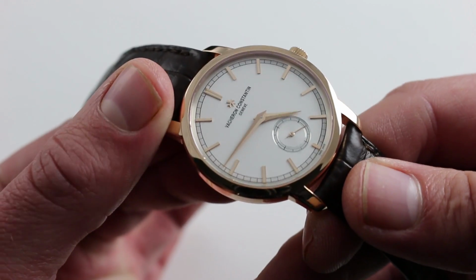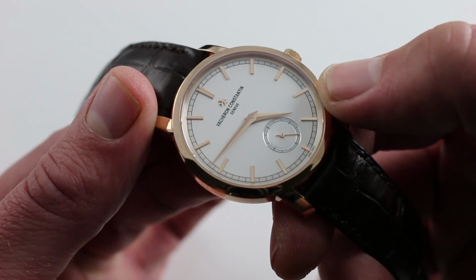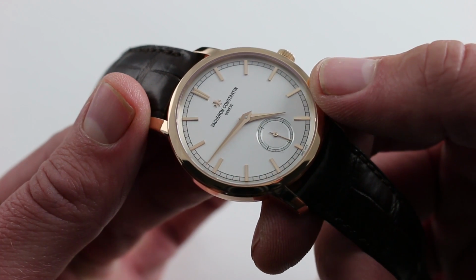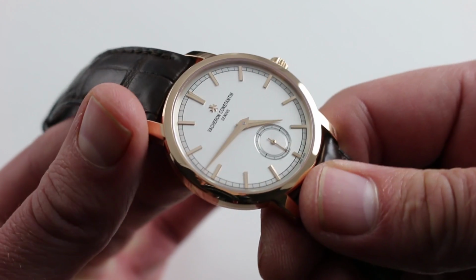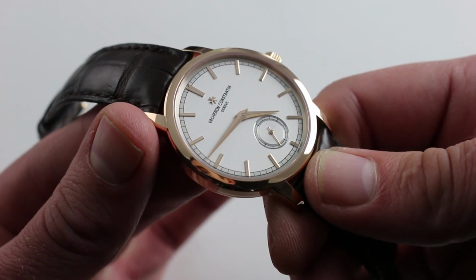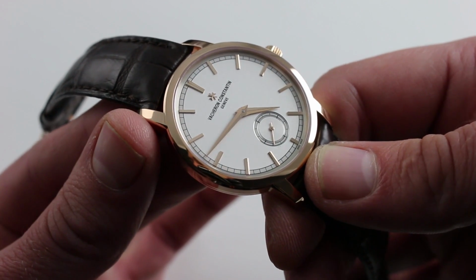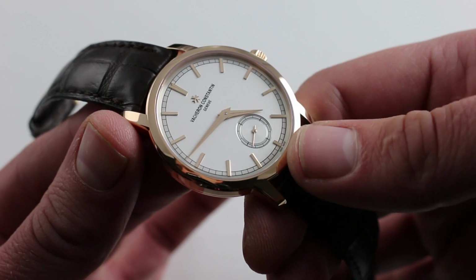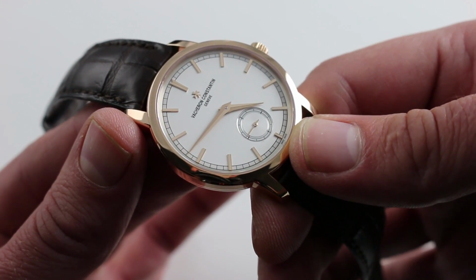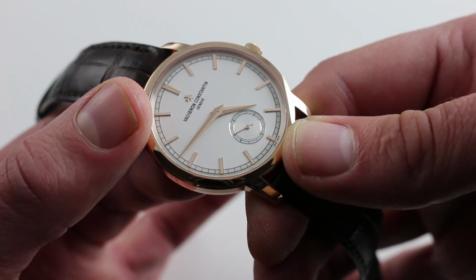The dial of the watch is beautifully rendered and beautifully simple. Outboard, there is a railroad track for minutes with overlapping applied high-polished rose gold indices. You'll also note there is a silvered grain to the dial. It's not a sunburst, it's a gentle matte silver that has remarkable reflective properties. It tends to glow in light rather than explode like a sunburst. Now there's a beautifully detailed sub-seconds with its own rose gold hand at 6 o'clock, provides a nice counterweight to the Vacheron Constantin marquee and applied Maltese cross at 12 o'clock.